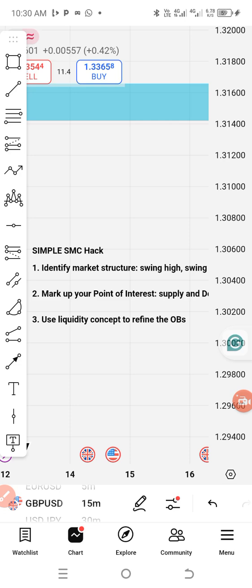The order blocks that you've mapped, it is not all of them that are valid. Hope you know that it is not all order blocks that you map that are valid. So what you now need to refine to clear out those that are not valid is what we call liquidity and fair value gap. You use liquidity to clear out those that are not valid. Then you move with those that are valid. Then you set your limit order or you wait for confirmation. Then you enter the trade. If you practice these three steps that I just showed you, your trade will change drastically to 90% to 99.9%.